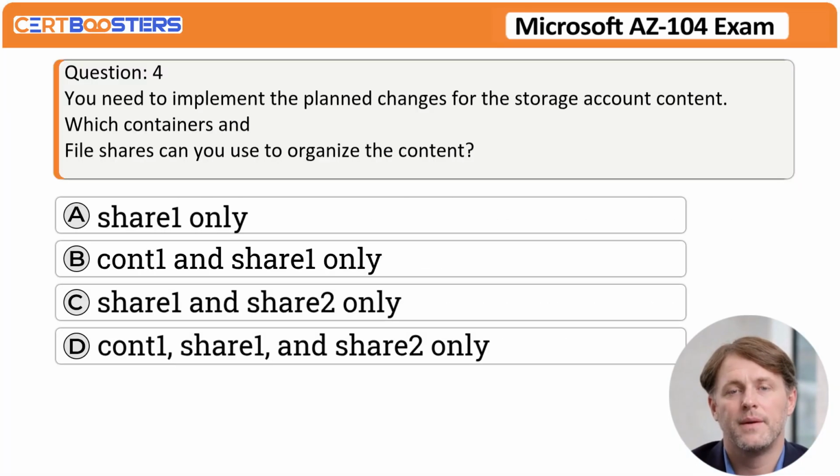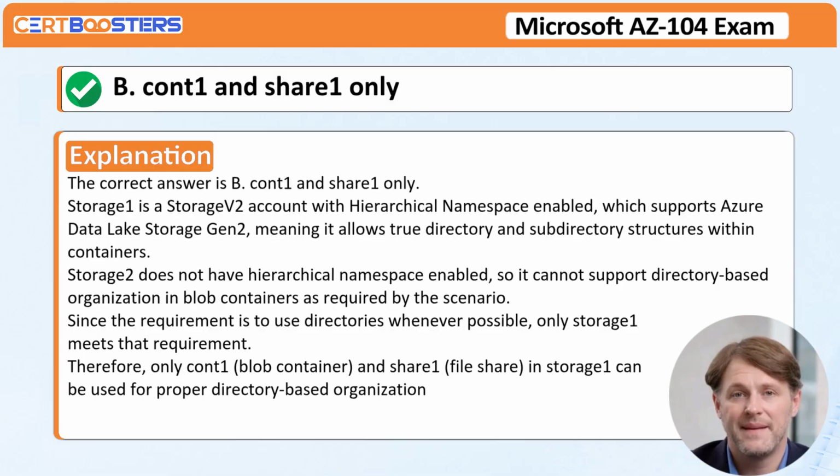Question 4. You need to implement the planned changes for the storage account content. Which containers and file shares can you use to organize the content? A. Share 1 only. B. Cont1 and Share 1 only. C. Share 1 and Share 2 only. D. Cont1, Share 1, and Share 2 only. Answer: B. Cont1 and Share 1 only.